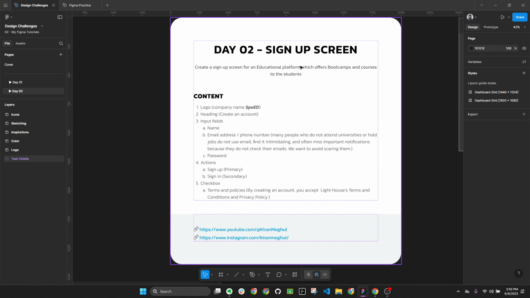If you choose to create a screen for banks, some elements in sign up screens are the same, some forms. So I have tried to keep it generic, but if you go and check the whole onboarding screens in detail, you will find that this information varies on what app you're designing for.